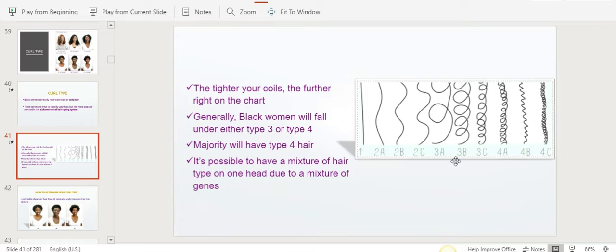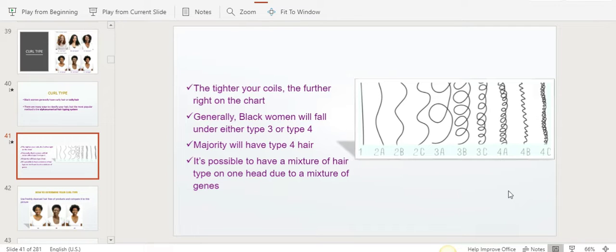Now, when you read about hair typing, guys, I know they can be so confusing. Even for myself, they can be really confusing because you have people saying that, okay, type 4B has kinks, type 4C has coils, or type 4B has Z shape or whatever. Guys, it is so complicated. So for me, I just choose whatever number makes the most sense. And I'm going to be sharing how to determine your curl type.